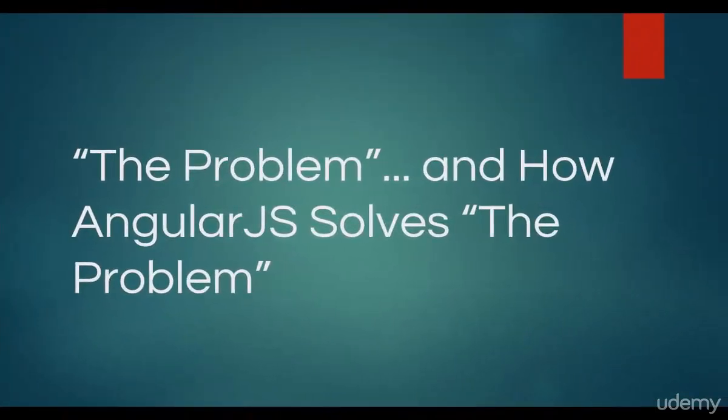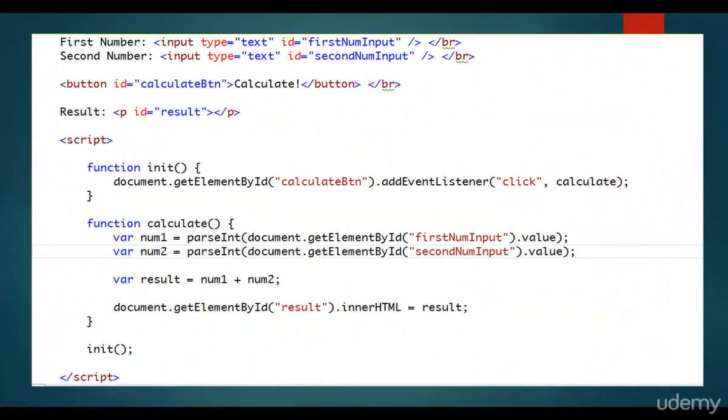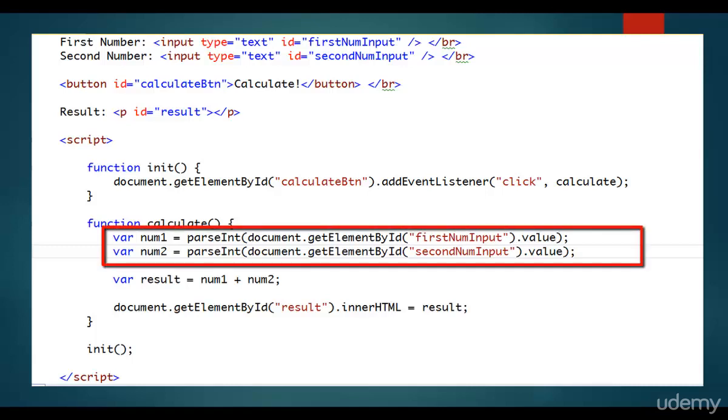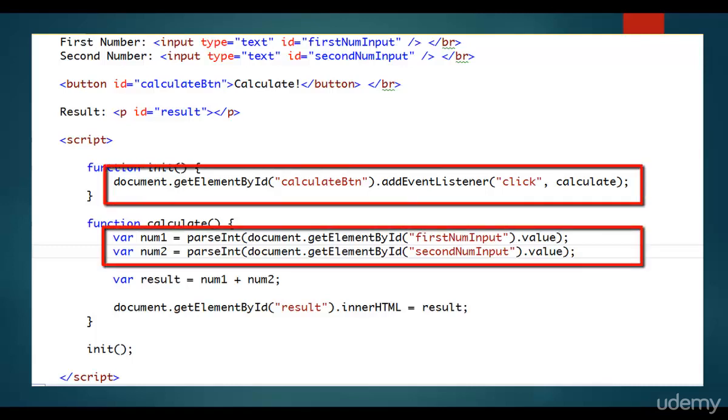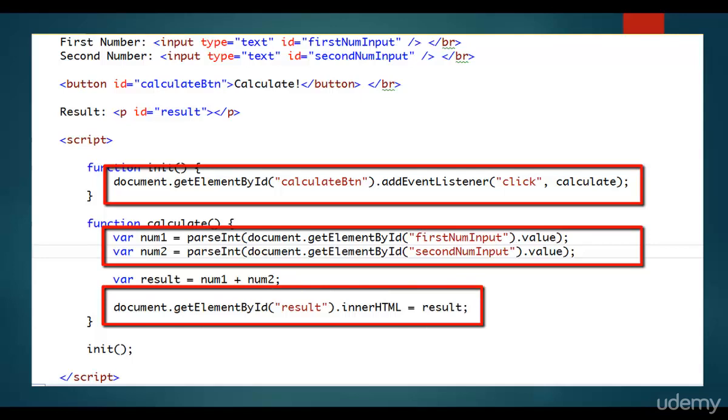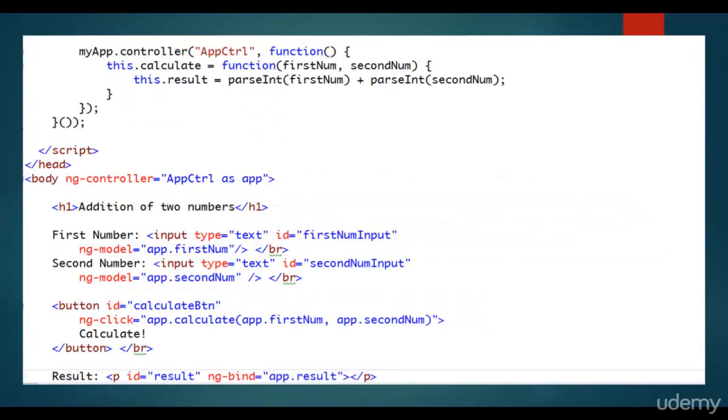Okay guys, so why AngularJS? We know some of the drawbacks common to most of the JavaScript frameworks. We write most of the code for querying the DOM, setting up event binding, and repaint of the DOM on certain events. Our UI and application logic are so tightly coupled that we can't test the application logic separately.